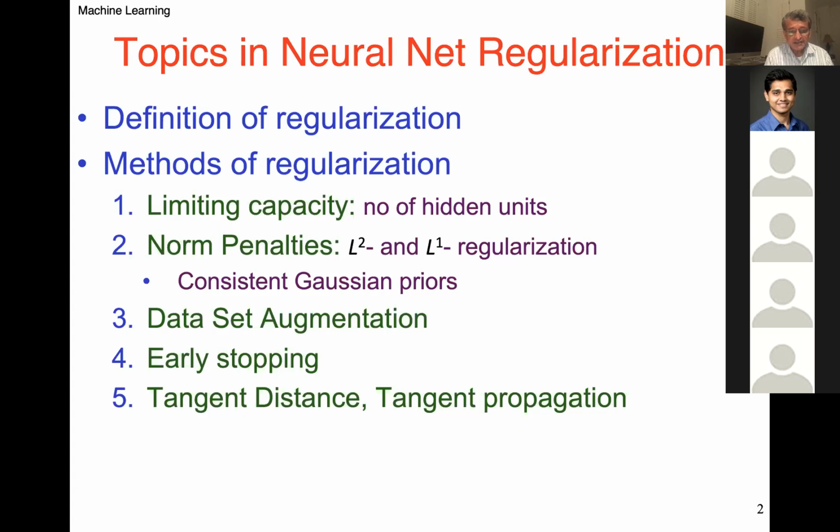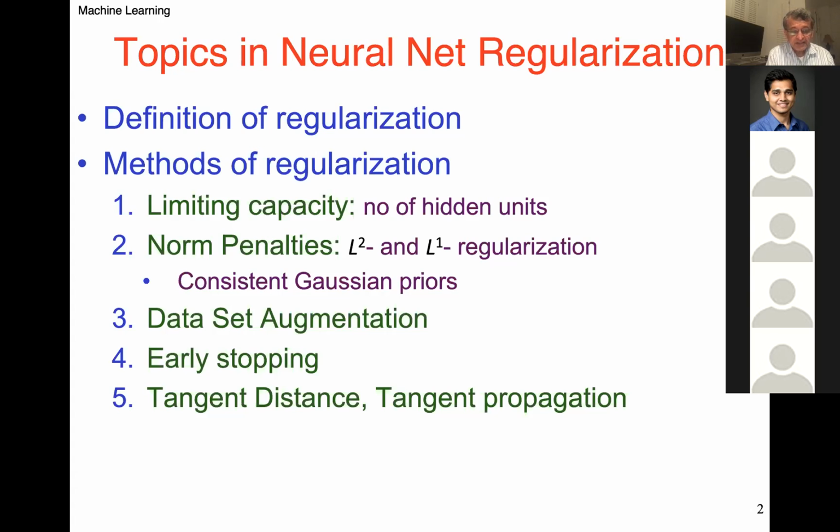Norm penalties are L2 and L1 regularization. We can argue that these are equivalent to some Gaussian priors. So we'll see what that connection is. What is the Bayesian connection to regularization? See, the term Bayesian comes in wherever you use prior knowledge. And when you are saying I'm going to use regularization of the norm penalty, aren't you using prior knowledge? Yes, we are. So what kind of prior knowledge are we using by using the L2 norm or L1 norm? Well, you are assuming some kind of a Gaussian around the weights is what the answer is.